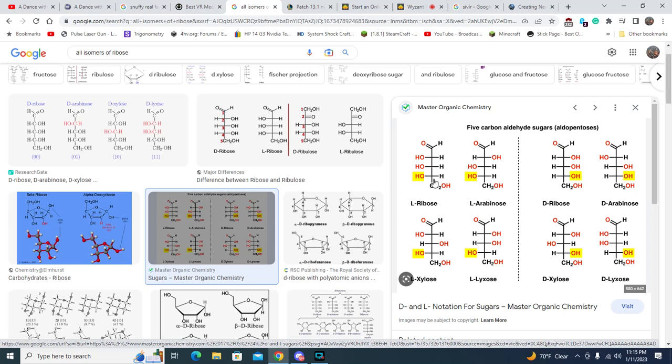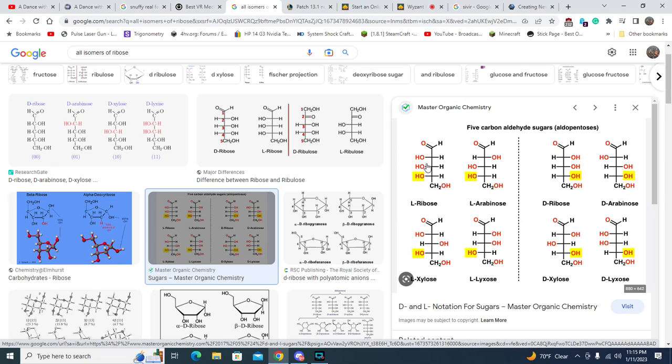But the same is true for L ribose. You can take one from L ribose and flip it over, and then you get L xylose. You can take another one from L ribose, and then you get, what would that be? It'd be L arabinose, and we can do alternating patterns. In this 5-carbon aldehyde sugar, we can see that this is all 8 conformations. These non-chiral centers don't rotate, but these chiral centers can rotate.